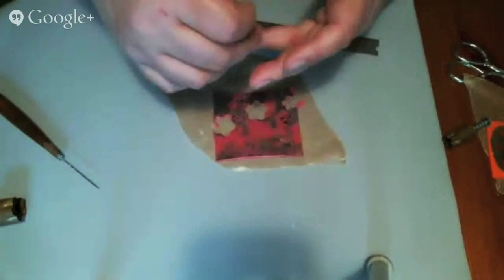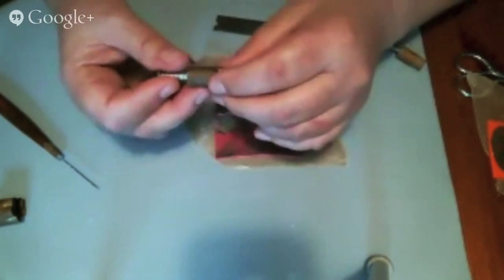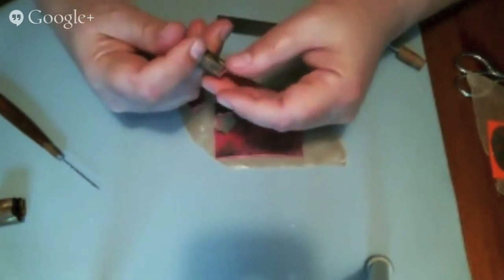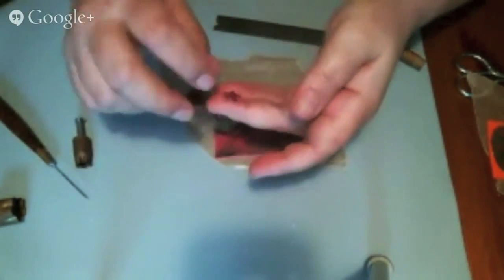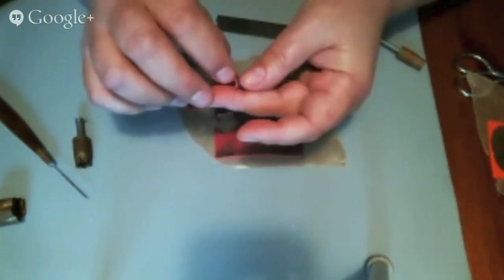So then I have another one here. I think that's the same size. I'm just going to push down and gently plunge it out. And if you get a little mark, that's okay, because you can use your finger. It's polymer clay, you can get the mark out. So there I have that one, and then I'm just going to lay them on top and layer them.